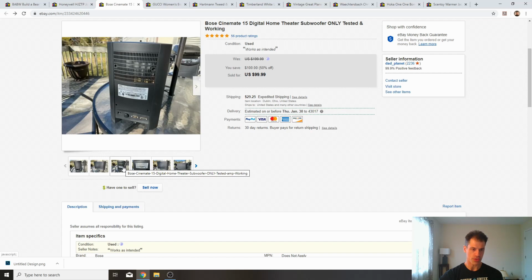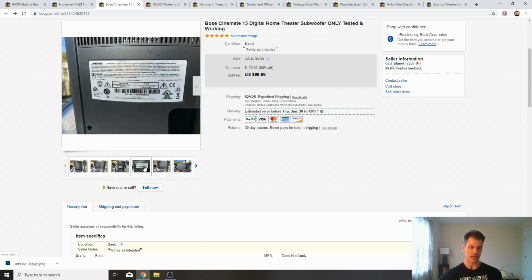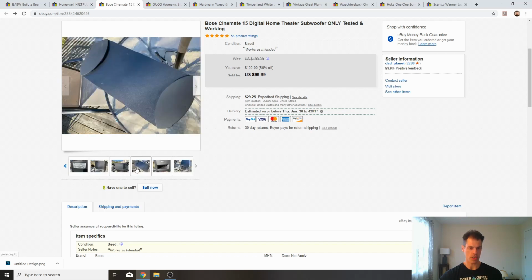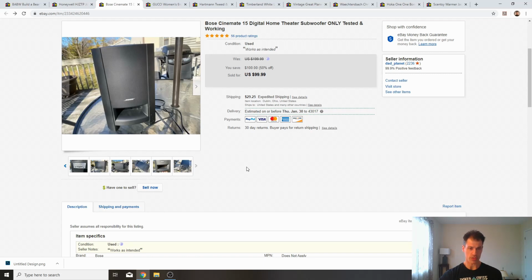I forgot I should probably show you some pictures as well. It was a good, clean unit. And another thing you'll notice too is when it's nice outside, that's when I take my pictures. Even if it's overcast. Overcast is actually even better than when the sun is out for clear pictures. So when I can, or when the conditions are ideal, I always take pictures of the stuff outside. It just ends up coming out better in the long run here. So as you can see, a lot of photos, a little bit of dust there, but the thing was really, really clean. The cord looked good, and it was a pretty good sale.